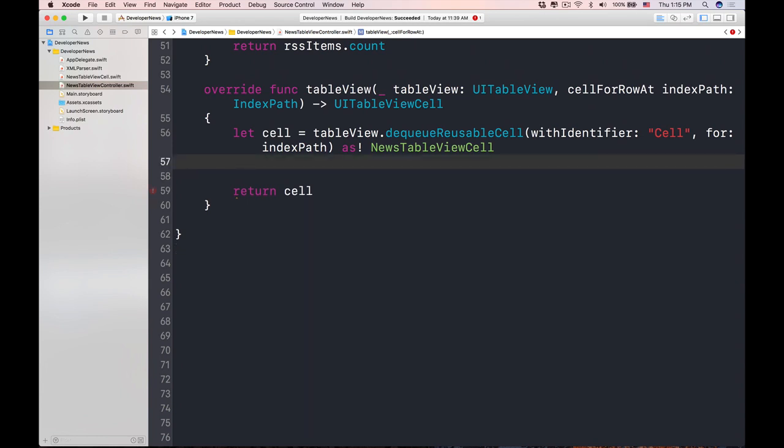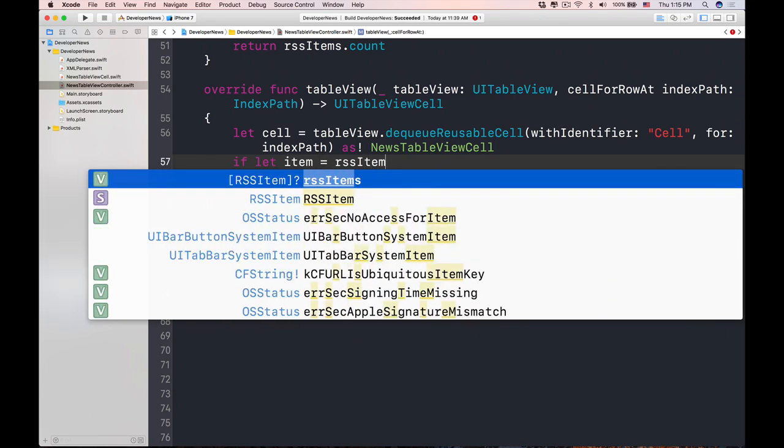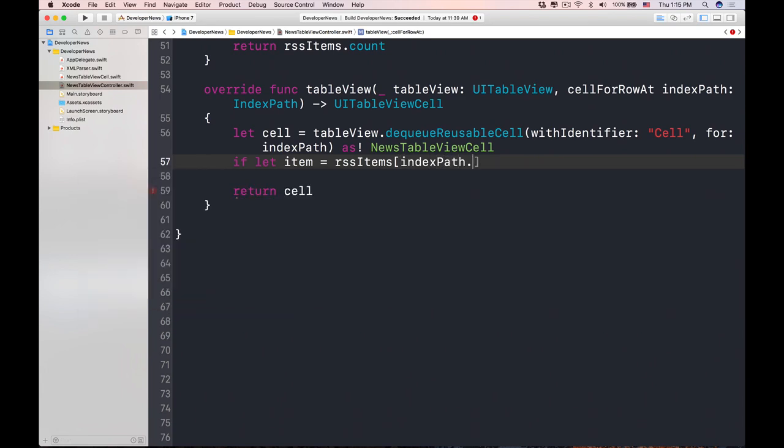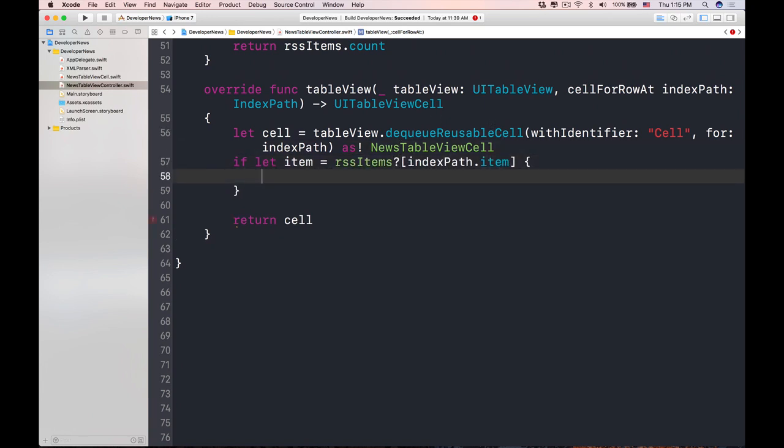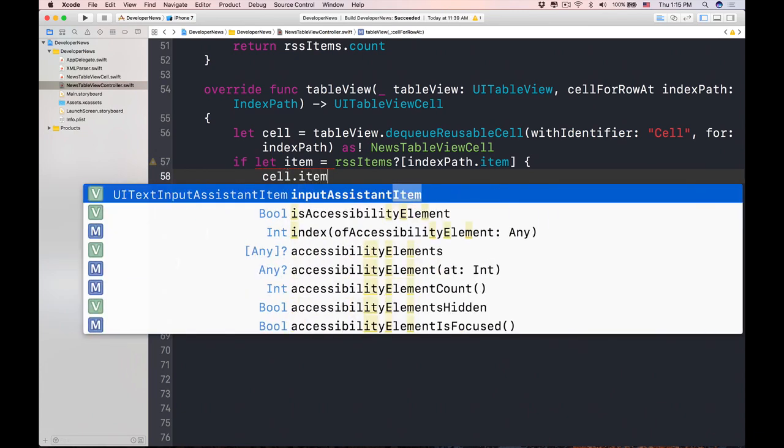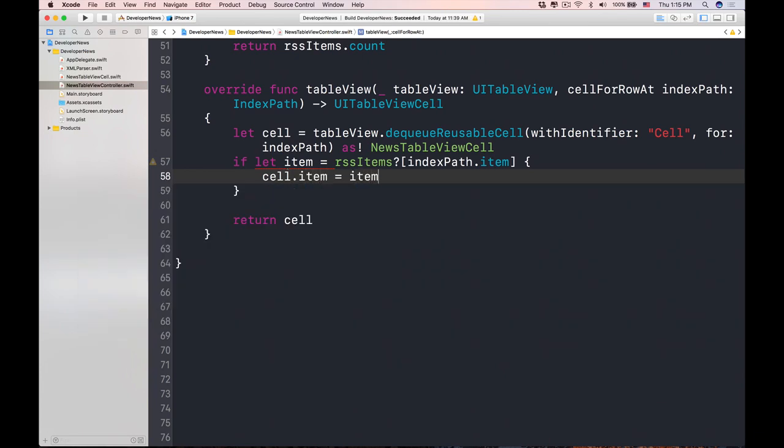Then I'm going to check let item to be the rssItems at indexPath.item, right? Because it is an array of optionals, so this is rssItems with a question mark. If we do have that item at this index path, let's set cell.item to be this item. Now, where is this property?